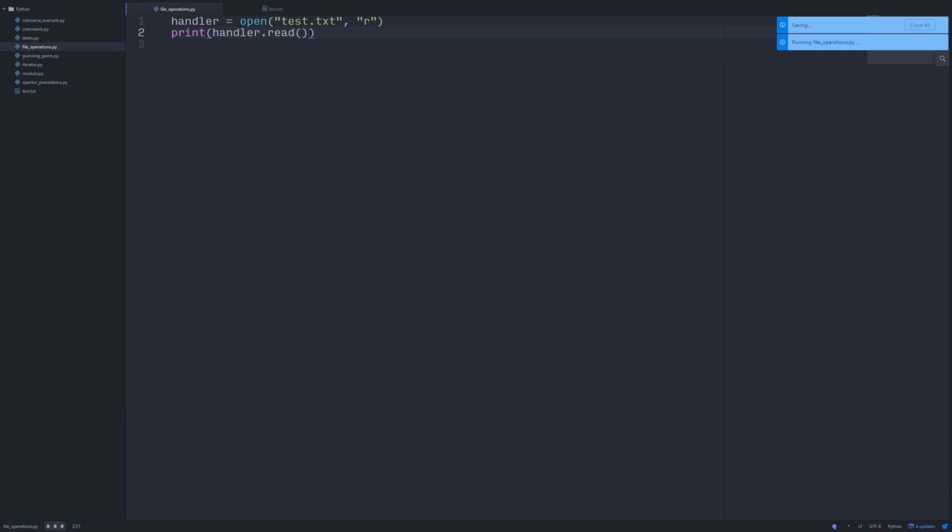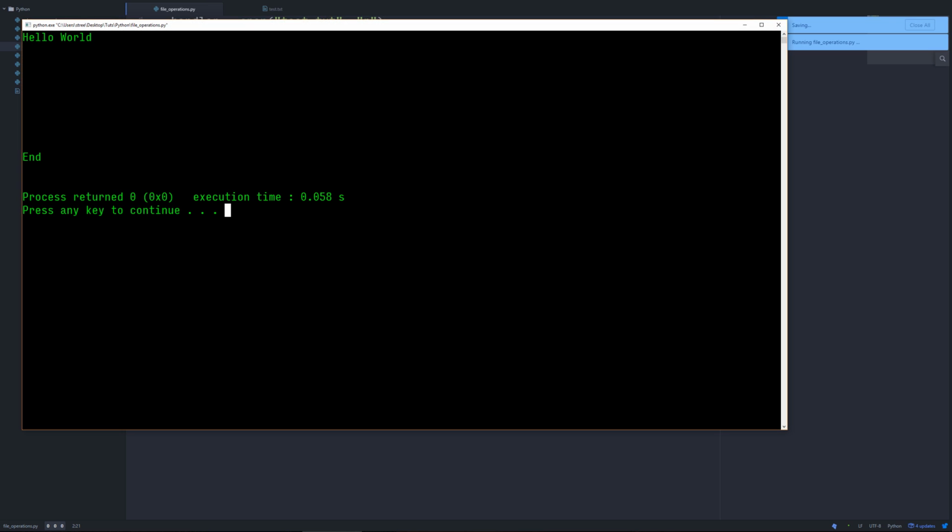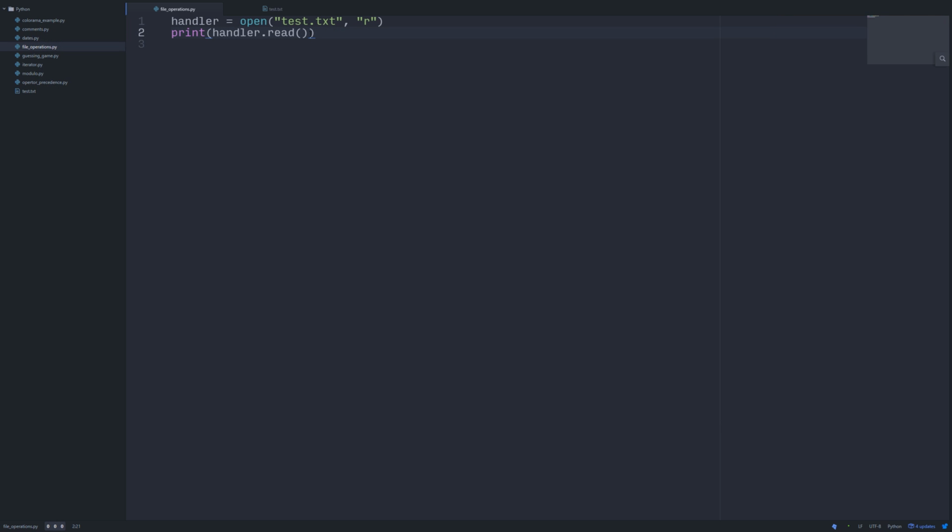The way that we're doing this will read literally the entire file. So if we were to go back to here and add a few lines and then say end, and then rerun our code, it will print the whole thing because it'll ingest the entire file as one string. And then in this case, we're just printing that out. But let's go ahead and get something a little more useful. Let's say, for example, we want to get just line by line so that we can maybe iterate on some data. Maybe it's a CSV, maybe it's something interesting like that.